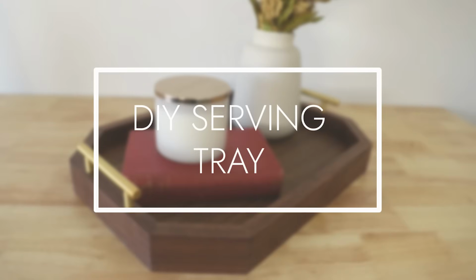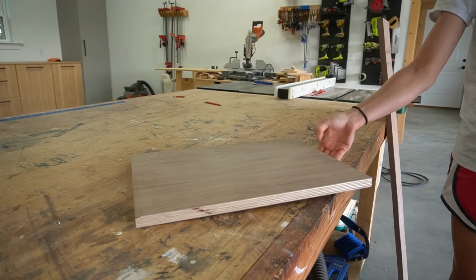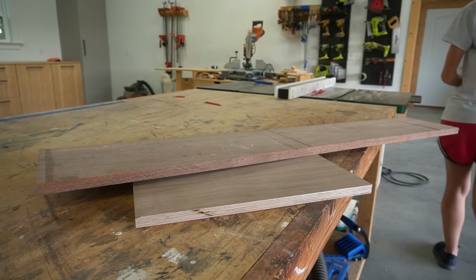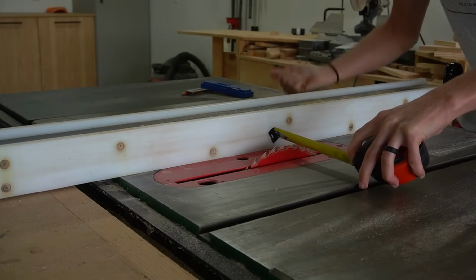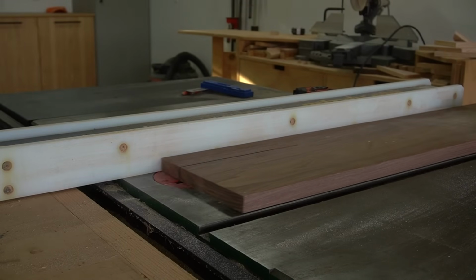The first project I'm sharing is my favorite of the 5. All you need is a piece of scrap 3/4 inch plywood and some 1x material. First, I ripped 2-inch wide strips from my walnut board. You need at least enough of this to be able to wrap around the plywood piece that you're using.